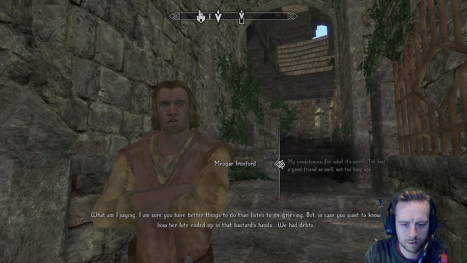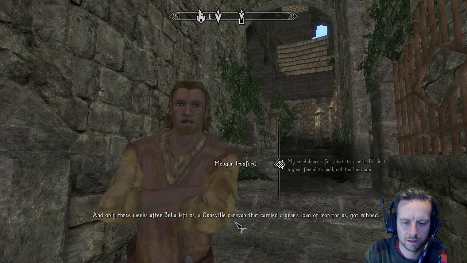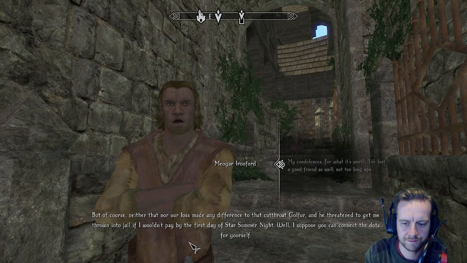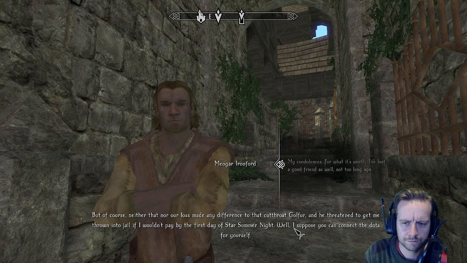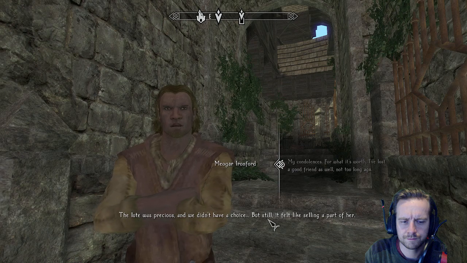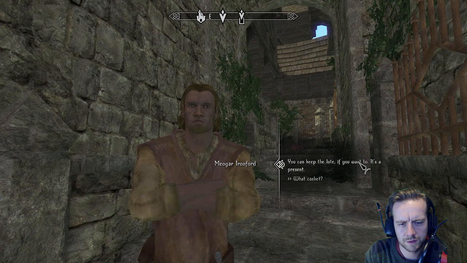But in case you want to know how her lute ended up in that bastard's hands, we had debts. Only 3 weeks after Bella left us, a Duneville caravan that carried a year's load of iron for us got robbed. But of course, neither that nor our loss made any difference to that cutthroat golfer, and he threatened to get me thrown into jail if I wouldn't pay by the first day of Star Summer Night. Well, I suppose you can connect the dots for yourself. Yeah. The loot was precious, and we didn't have a choice. But still, it felt like selling a part of her, and until now we had nothing left of her, save for the casket. You can keep the loot if you want to, it's a present.